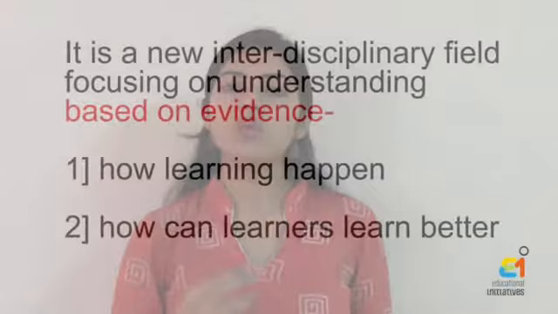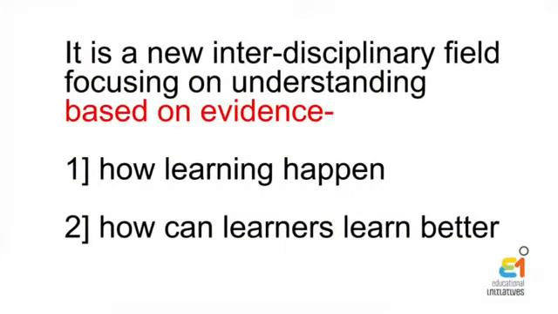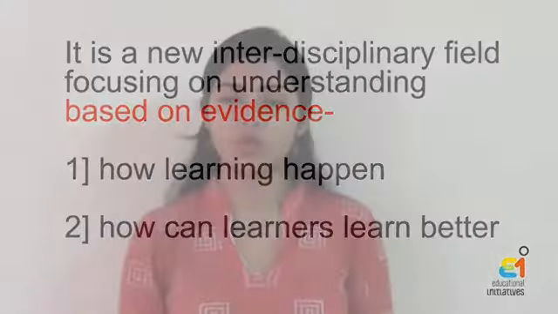So now we can actually look at three of the most important contributing fields of science of learning, that is psychology, computer science and cognitive science, and see what are their contributions or how do they help in understanding science of learning. Let's start with psychology. So psychology tells us how would people approach a particular concept or how will they connect different ideas. It would also tell us what kind of notions would people have about certain concepts.